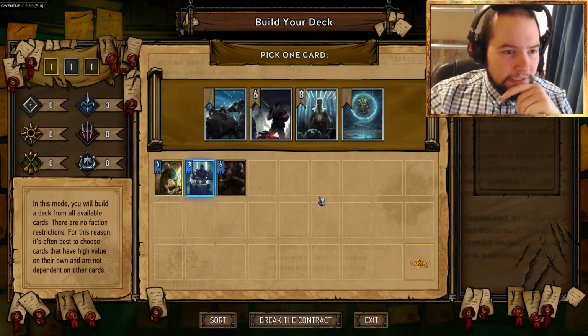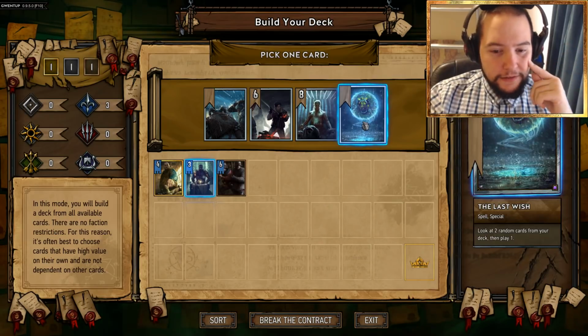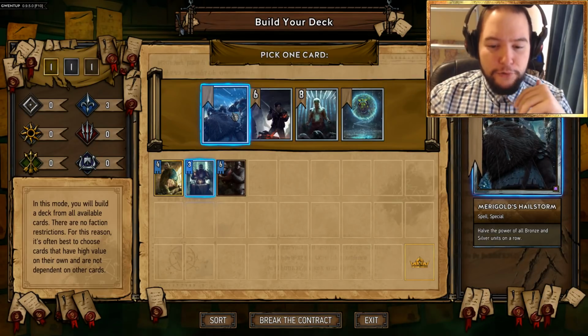Okay, another silver choice. That one's speaking out to me here. Look at 2 random cards in your deck and play one. So again, more thinning. I get an element of choice there. It's really nice. And this halves the power of all bronze and silvers.